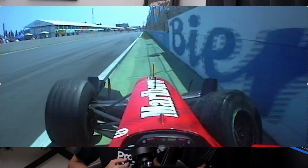From 1999 onwards is the final chicane before the start-finish straight at Circuit Gilles Villeneuve, and has earned the infamous nickname the Wall of Champions. This is due to the number of world champions who have crashed into the barrier on the exit of the chicane over the years. The most famous instance was in 1999 when 3 former F1 champions, Damon Hill, Michael Schumacher and Jacques Villeneuve, all crashed into the wall during the same race weekend, adding to its legendary status. Many other drivers have since fallen victim to its unforgiving nature.